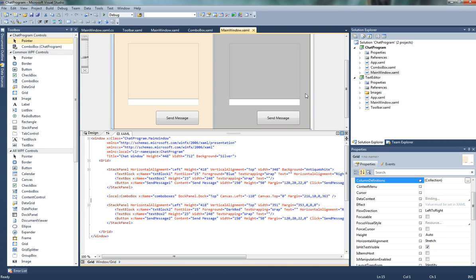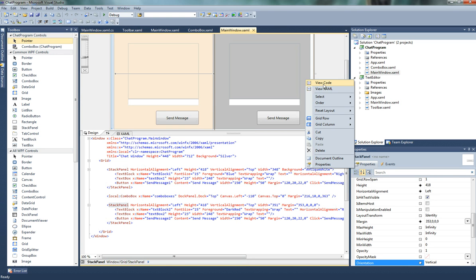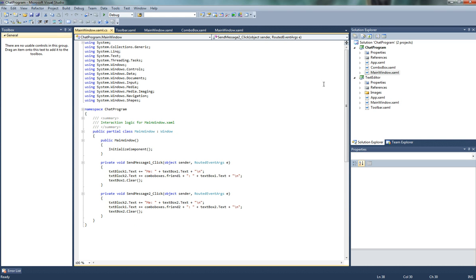And then for the coding part, I use the trigger function of both buttons, which is the click. And what this code is doing here is that every time I press the send message button, I get the text "me" plus the message that I wrote in text box 1, and after that it starts a new line.